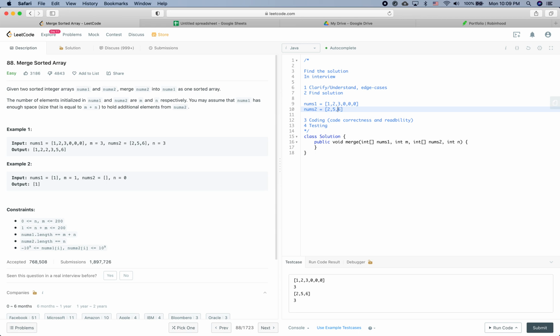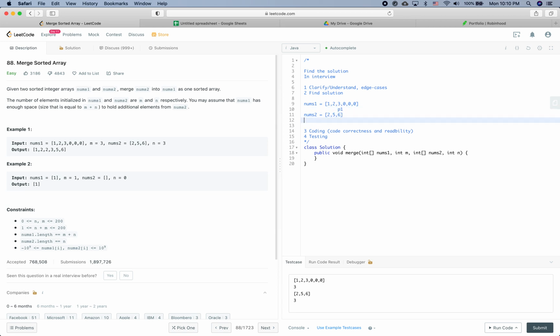We are going to keep 2 pointers, P1 and P2. P1 points to numbers within nums1, and similarly for P2. At the very beginning, P1 points to the last real number in nums1, and similarly for P2.